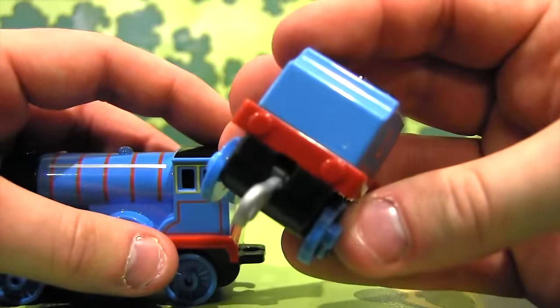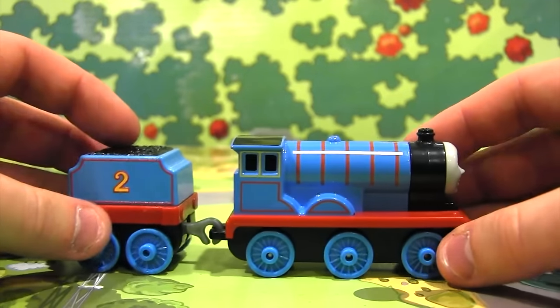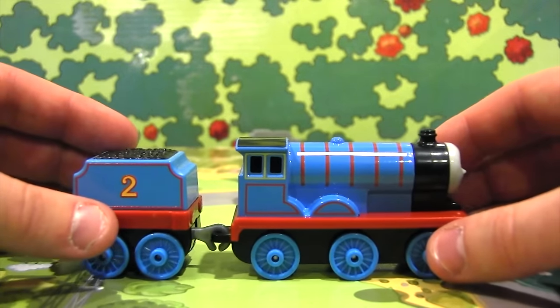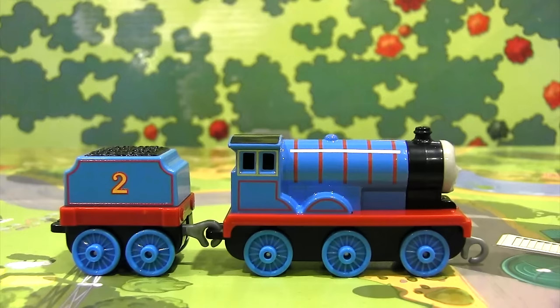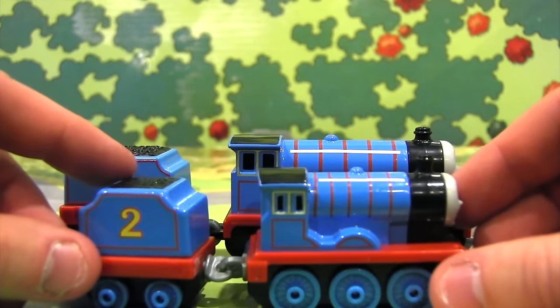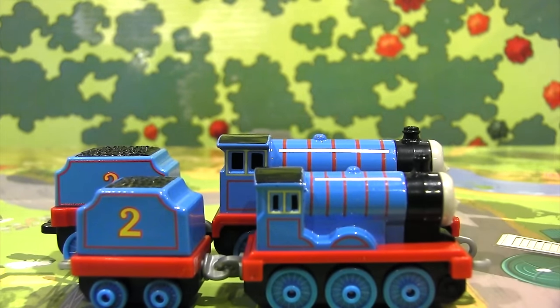Edward's tender is plastic and has the buffers along the wrong way. It's really hard to like these toys, unfortunately, and that kills me to say because push-along has potential, but everything is going wrong for this brand and everything is working against it. When I bring in Adventures Edward, you can immediately see the size difference. I guess Adventures Edward had 2 different wheel sizes, and I feel like those smaller wheels on the back tender there just work a lot better. They just complement the size of that tender so much better.